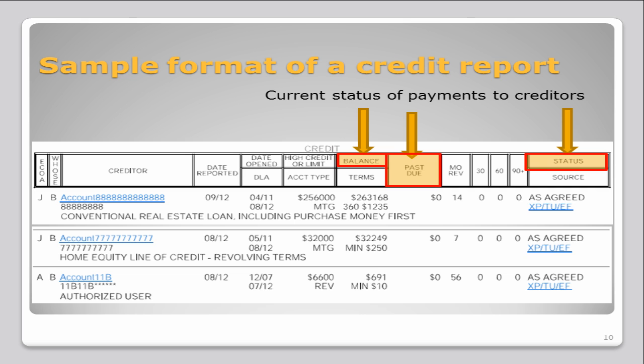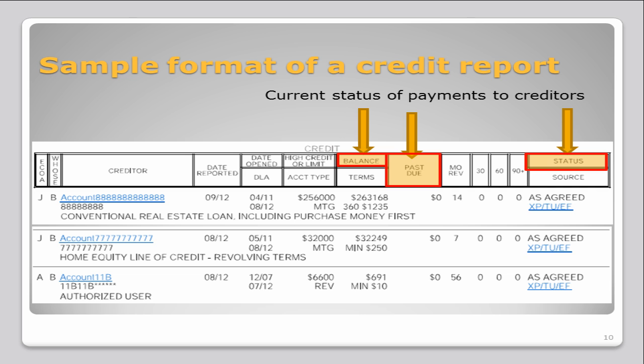All right, we're going to next look at the past due. The past due heading is, if there is an amount in there, then that means that the loan or credit is currently past due. It will never show an amount in there for prior past due once it's been caught up. So that's one of the worst things you can ever see on a credit report, is a dollar figure in the past due column.